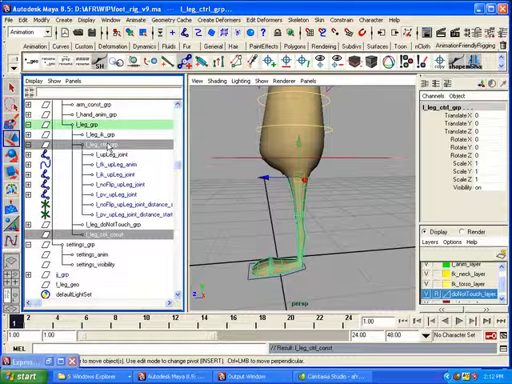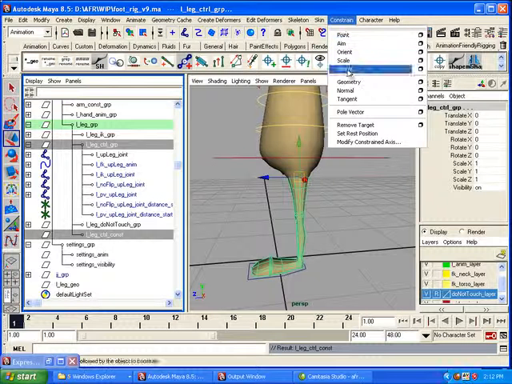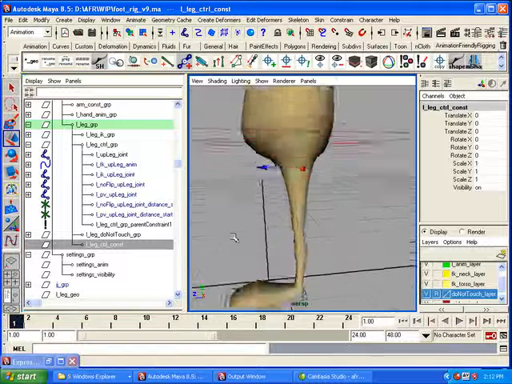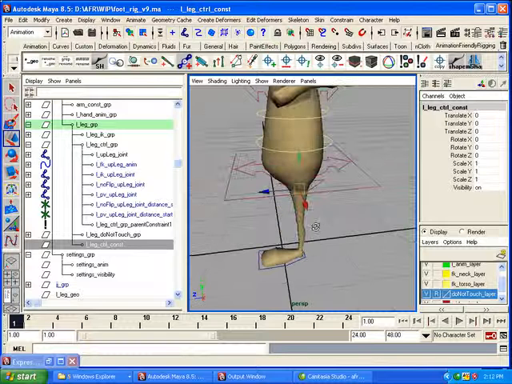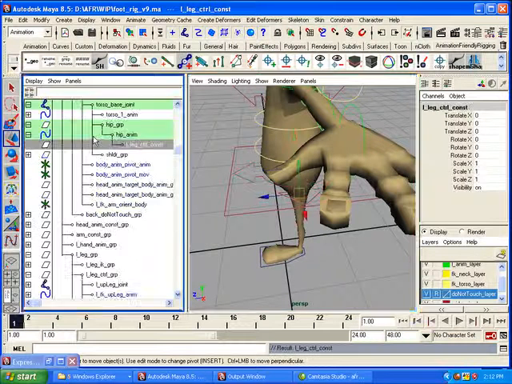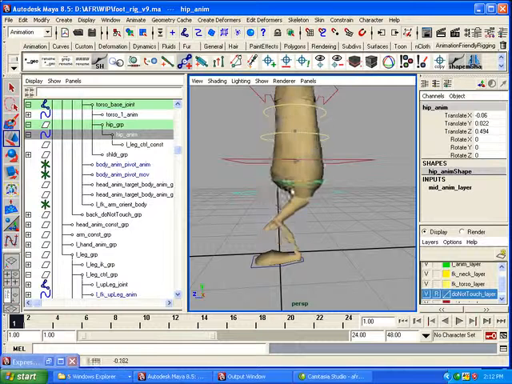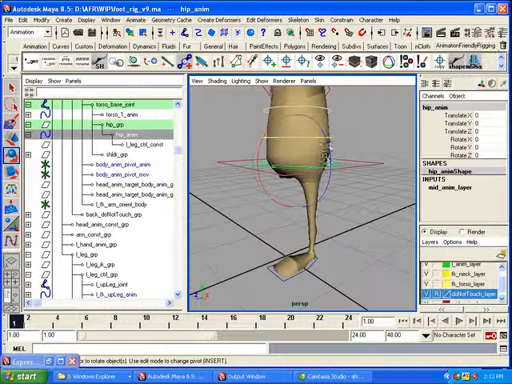So we'll select the constraint, then we'll select the L leg control group, and we'll go constrain parent like that, so that this constraint is the thing that drives it. Then what we want to do is parent this underneath hip anim. So we'll do that. So now L leg control constraint is underneath the hip anim, so we take the hip anim control and we move, and you can see that it's now affecting the leg correctly. Sweet!